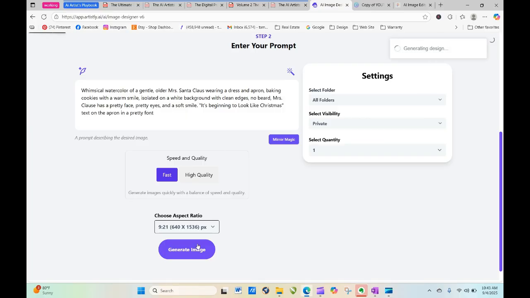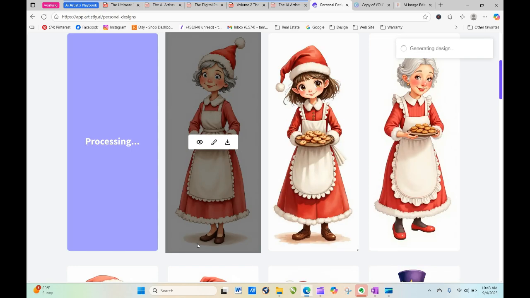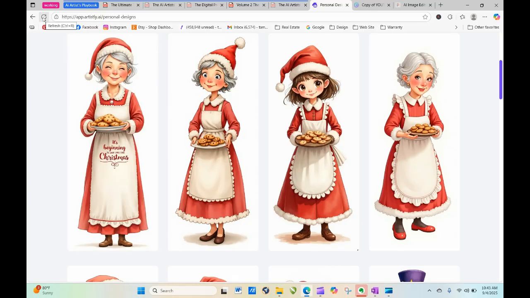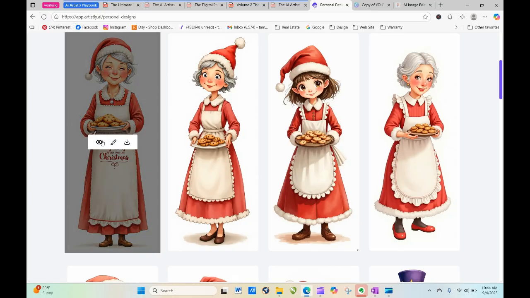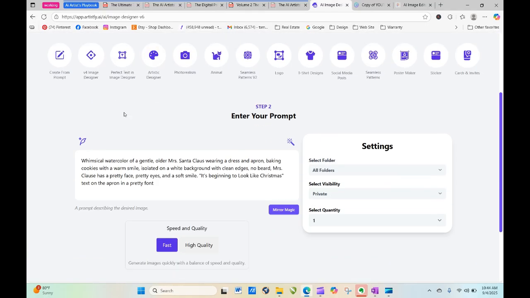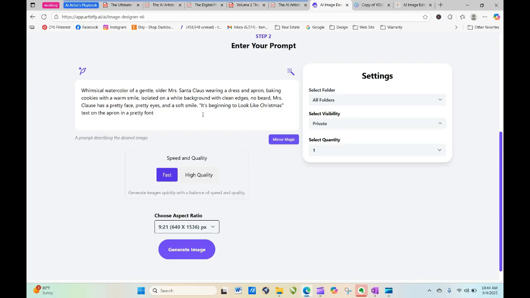We're just going to test it. I just think it would be cool if we could get the text on there. Well, let's see. Okay, it's not perfect, but that is super cute on the apron. And that's a super cute Mrs. Claus.